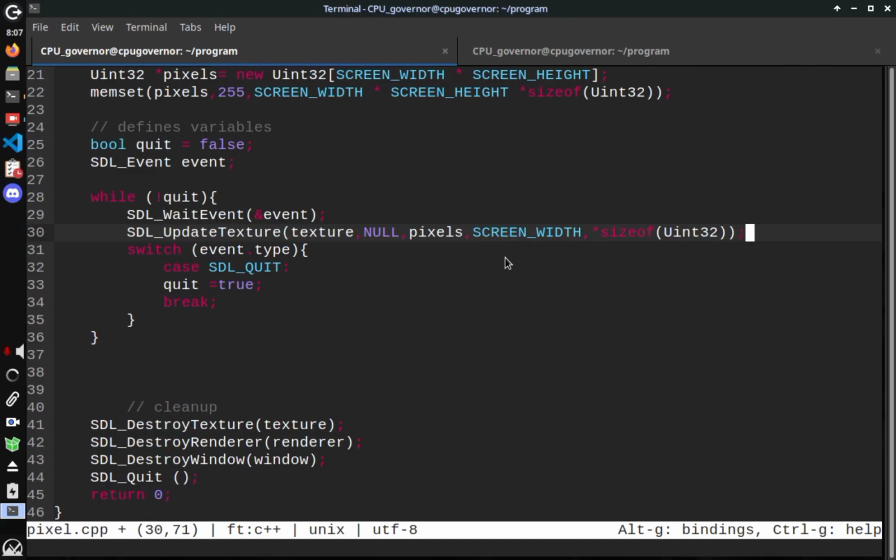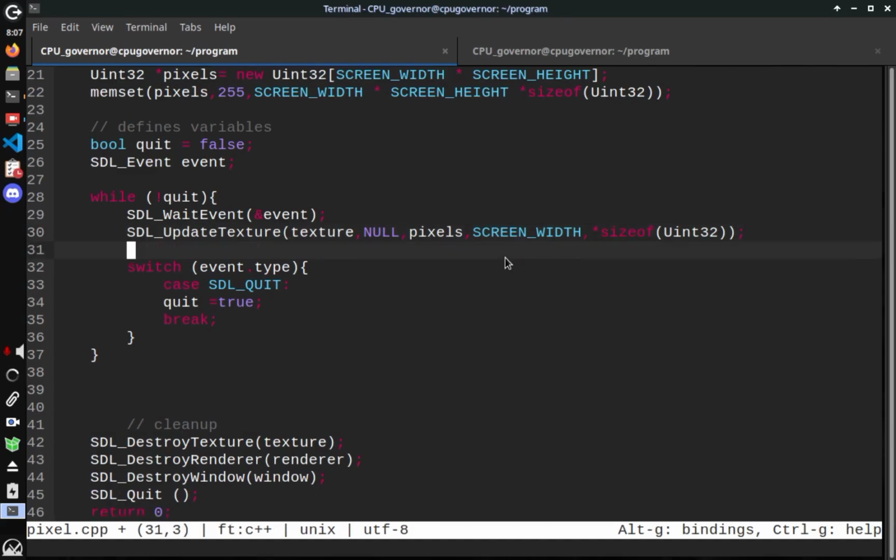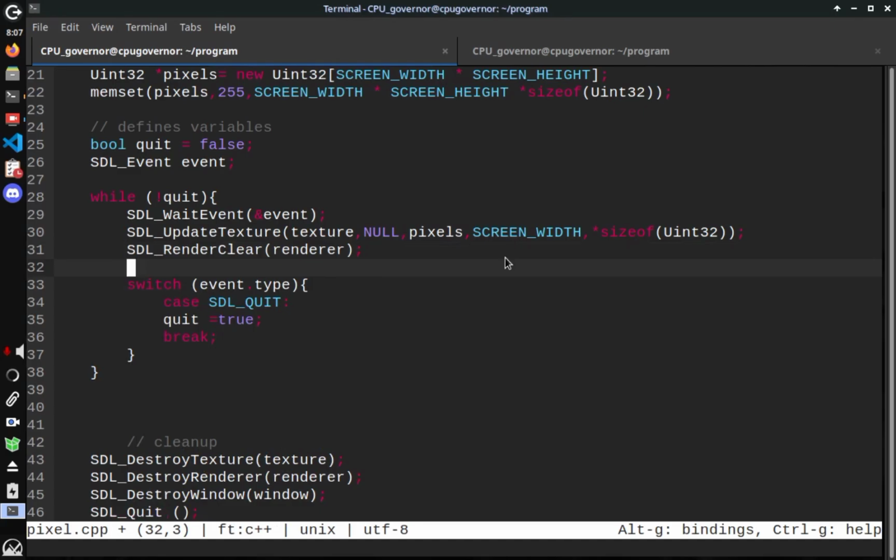and we want to clear our renderer. So we'll say SDL render clear. So this will clear our renderer and we'll pass in our renderer variable. And we would also want to render copy.